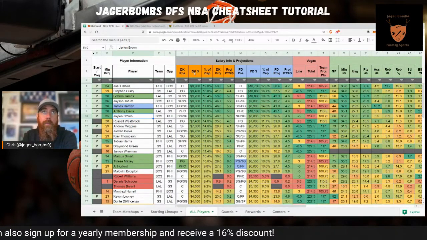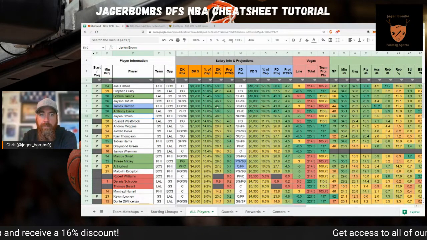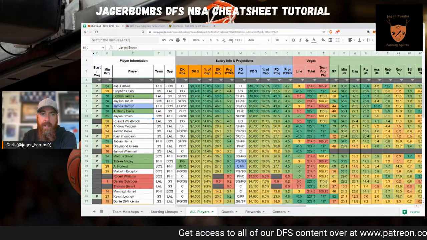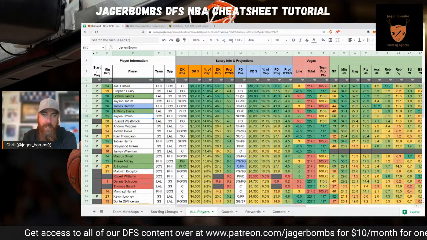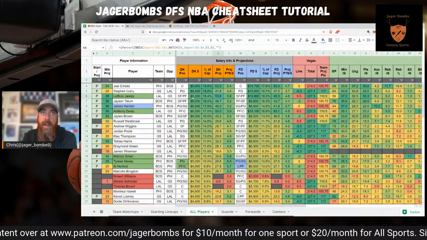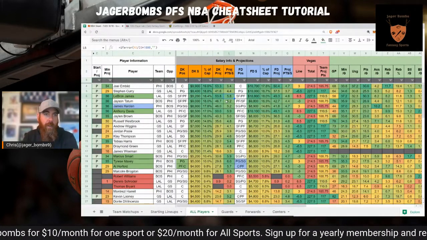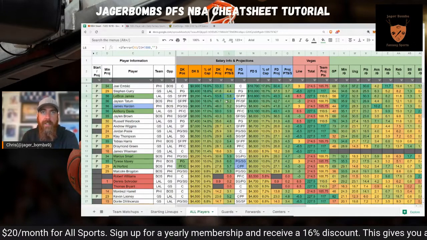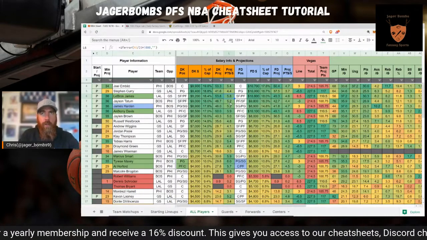Now, then we've got the DK and FanDuel pricing, the percent of the salary cap for each site. We move over, we've got the projected points for FanDuel and DK, and then we've got FanDuel and DK points per dollar. So that is just looking at their projection and looking at their DK salary and what projected points per dollar projection they're giving you there. Obviously, in basketball, we're looking for about 5 to 6 points per dollar is kind of optimal, kind of what we're looking for there.